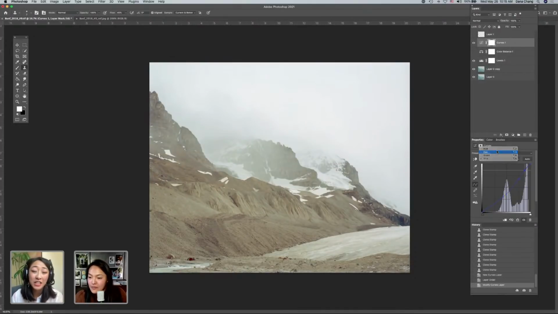It makes me feel like I can get a little bit more control in the exact areas that I would like. And in Lightroom, I like to use the color wheels as well, so I like to do a little bit of a combination. Okay.